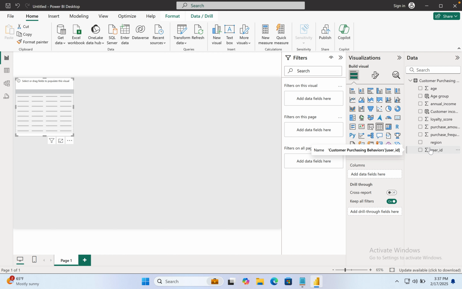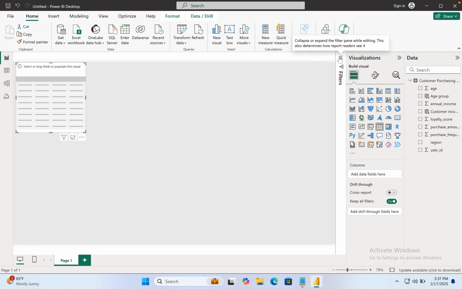So first thing we are going to be doing is writing DAX, which is data analysis expressions. We come into home, we say, okay, we want to do a quick measure, or we can write new measures from our data.